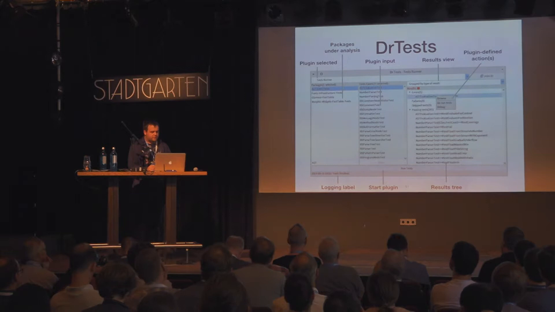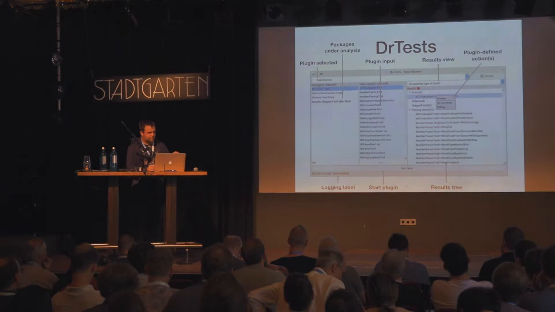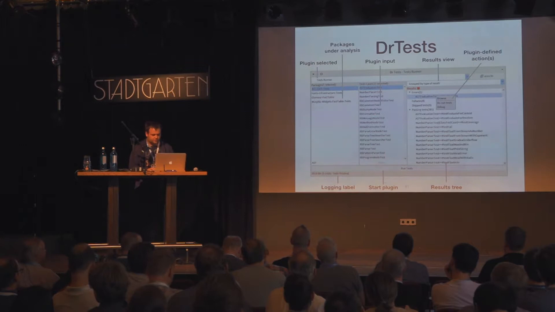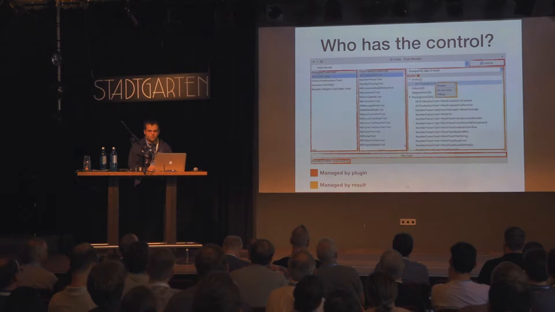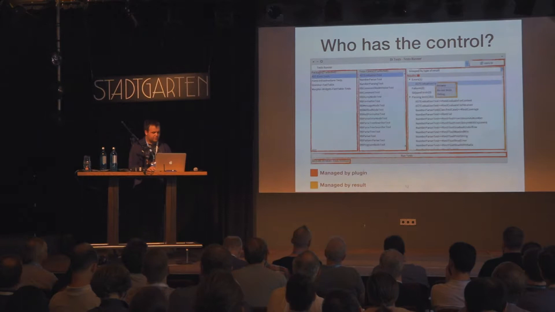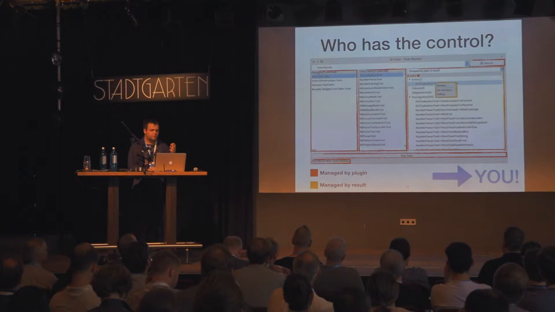On the right part of the UI you still have the results. The difference is that now you are able to add custom actions that are runnable on the result via contextual menus. We want to be able to change the result view via the drop list at the top. At the bottom, you are able to run Dr.Test. I'd like to insist on the fact that with Dr.Test, people developing plugins for the testing structure will have full control on the UI — the plugins control the red and orange parts of the screen depending on the part of the architecture they implement.